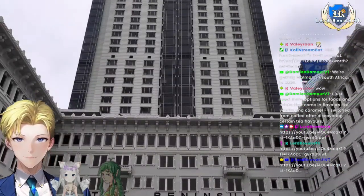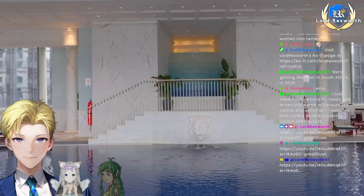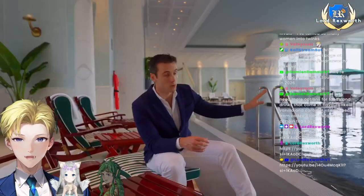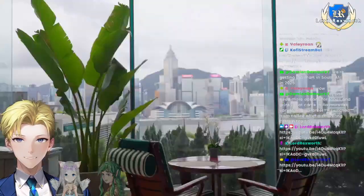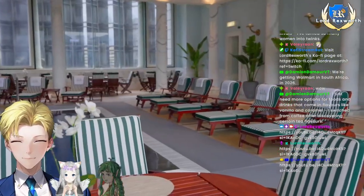On the 8th floor is the indoor Roman-inspired heated swimming pool. And in the summer, they open up the windows here that look out into Hong Kong and the bay. It is so serene. If it's heated, I'm never getting out of that Roman bathhouse. Definitely a standout in the ambiance of the hotel.